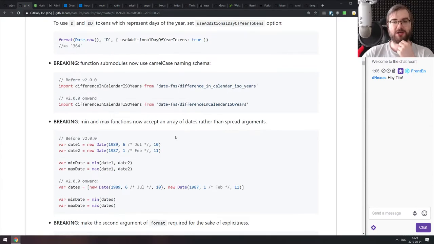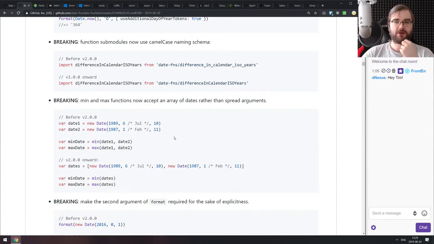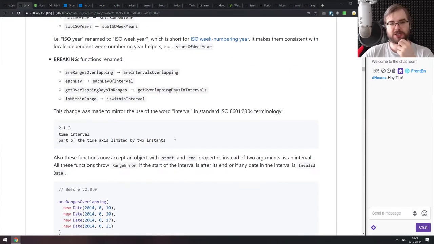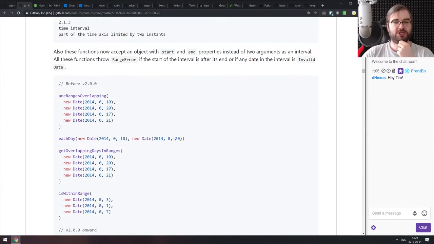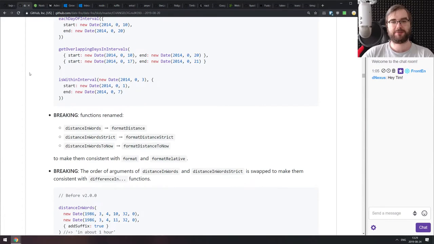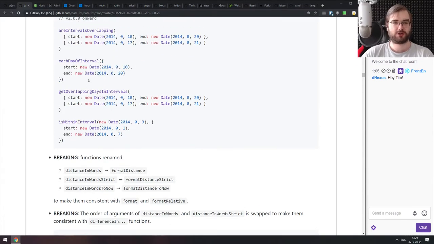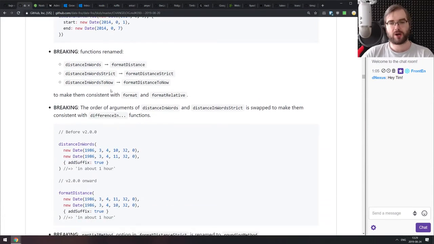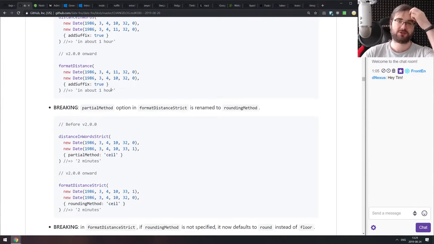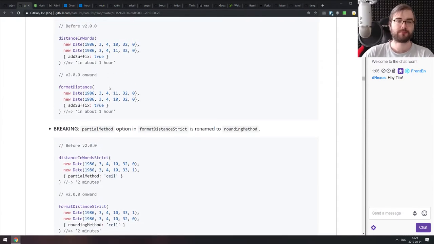All of them make perfect sense, but there is a lot of them that you will have to refactor your code quite a bit. Specifically, one of the things is it no longer accepts the date string, so you actually have to pass in date objects. And there's also some minor changes to format, so make sure to read that. They also give nice snippets that basically tell you how to convert your old code into the new one, compatible with version 2. So the path seems to be relatively straightforward. So there you go.